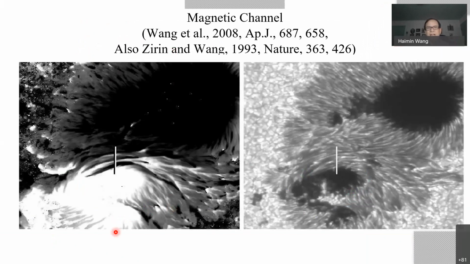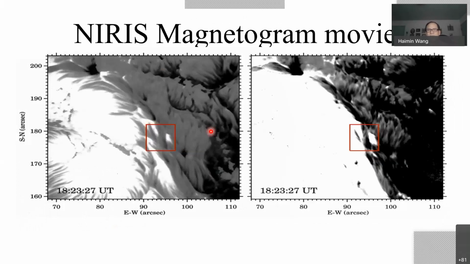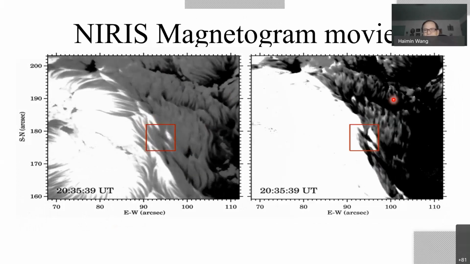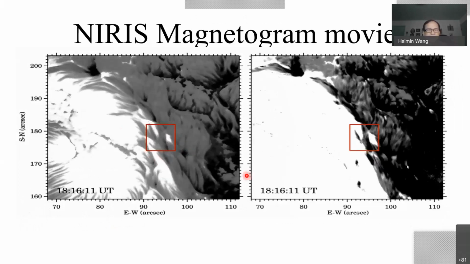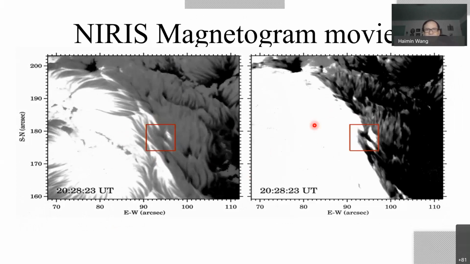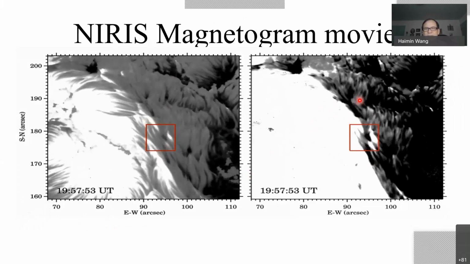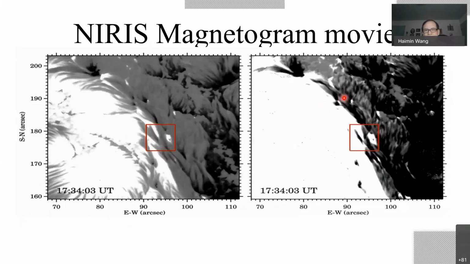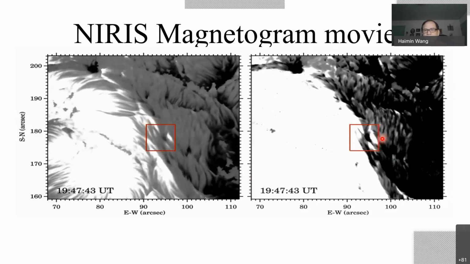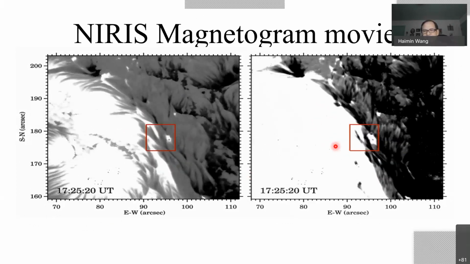point out that at higher resolution, you are no longer able to define a polarity inversion line, as if you have a positive sunspot, negative sunspot, anything in between could be very complicated. So we call that magnetic channel structure. And this is one of the examples. You can see under the high resolution, from left and right, the same sequence of Big Bear magnetograms. The only difference is we enhance the contrast on the right side. Then you have this kind of complicated structure. You cannot identify positive or negative.